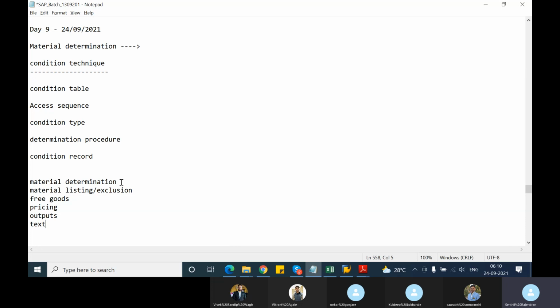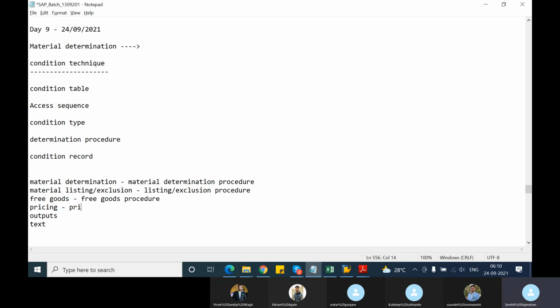Now, material determination, today we are discussing this. It uses a material determination procedure. Similarly, listing and exclusion will use the listing or exclusion procedure. Free goods will use the free goods procedure.